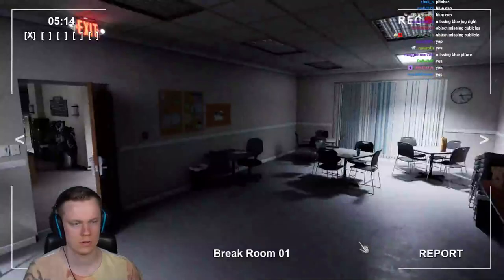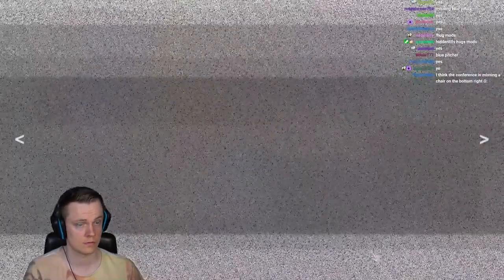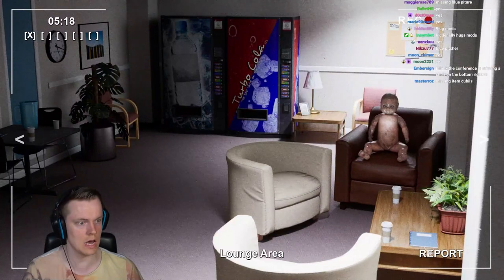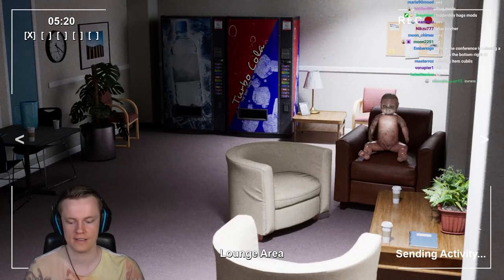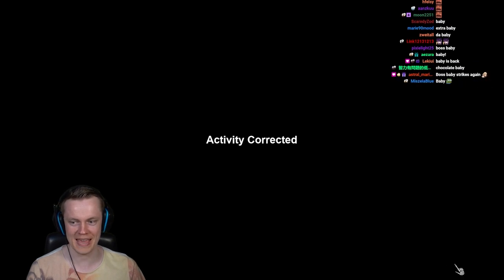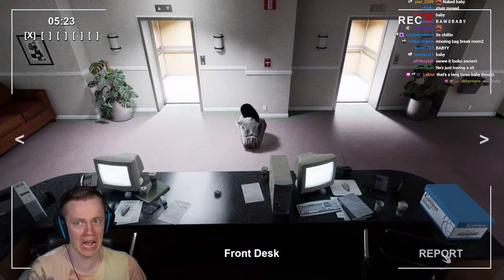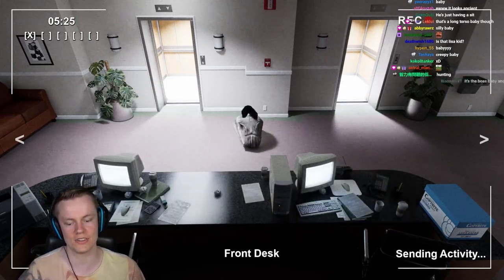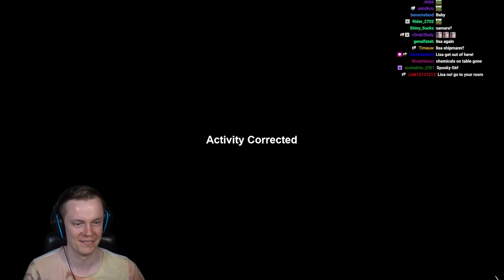Yep. Let's go. Nice. Actually, we're killing it. A baby in the lounge area. There's an entity. What the heck, man? Baby. Boss baby is back. Okay. Good stuff. Oh, baby. Holy shit, man. They are just all over the place. It's going crazy.